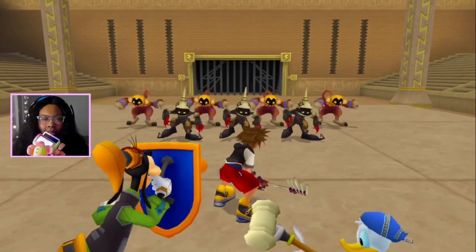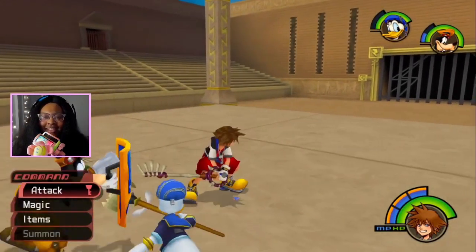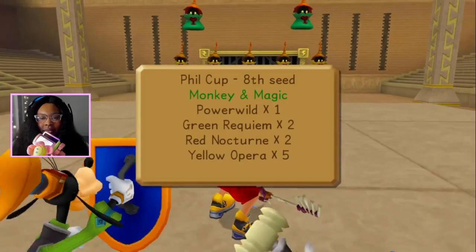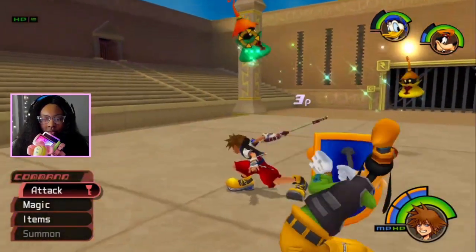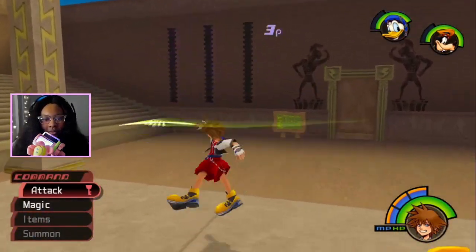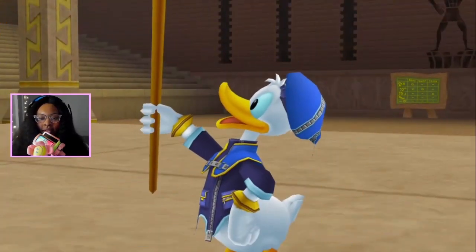Jungle Vice. Let's do this, y'all. Show them who's boss. But I barely got a chance to do anything. Thanks, I guess. Goofy and Donald clutching up real good. I didn't have to lift a finger. Monkey and magic. Get rid of that one. Nobody gonna heal nothing on my watch. Be still. All that flying around. What you doing back here? That's it? Oh, nice. This is breezing by real quick.